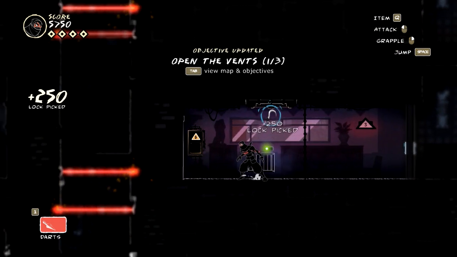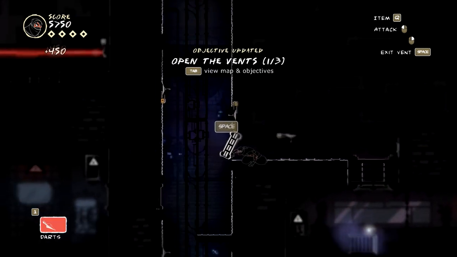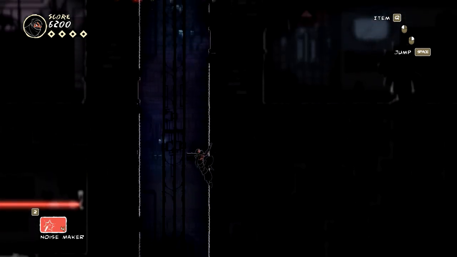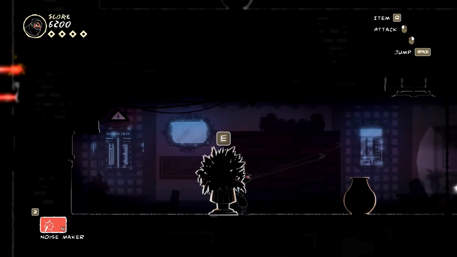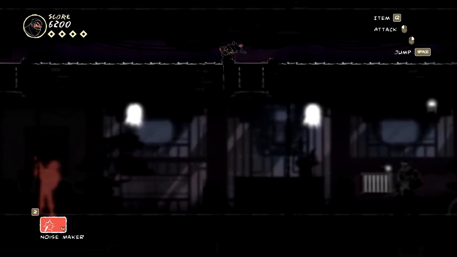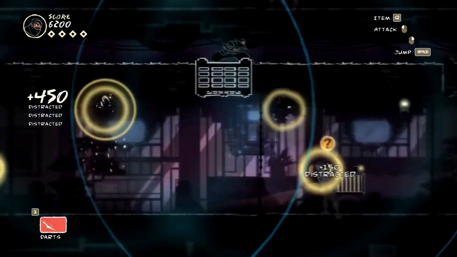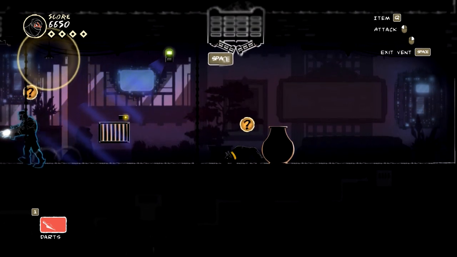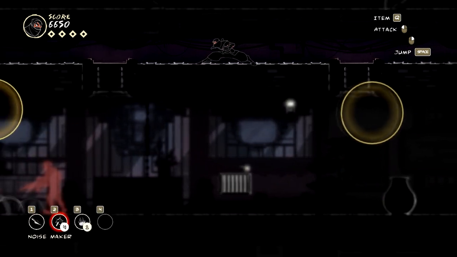Oh, yes! And the lockpicking applies to opening the vents, which is very useful. Right, we should be able to do this without killing anybody. Should be is the operative word. We got one guard, two guards, and a dog. What do they smell? Smell me instead, dude. Smell me. Get my noisemaker out.